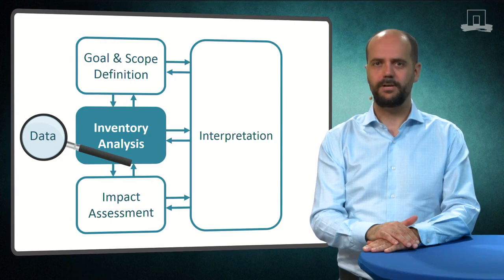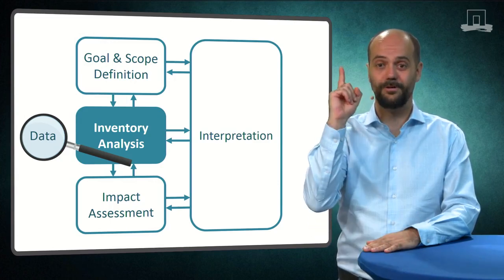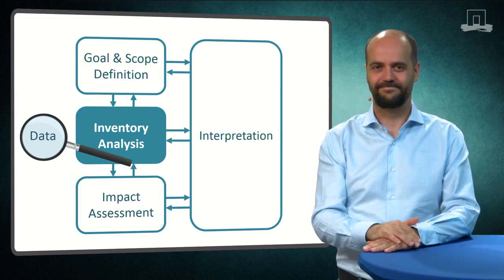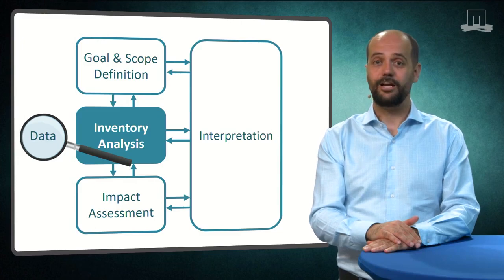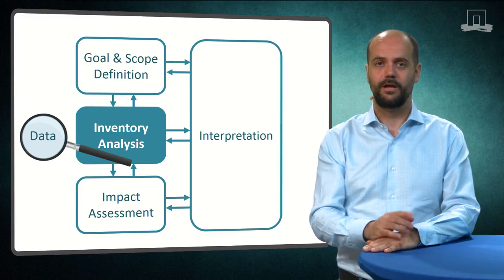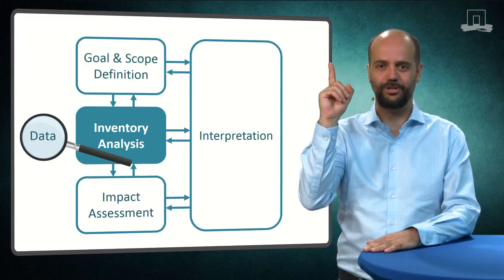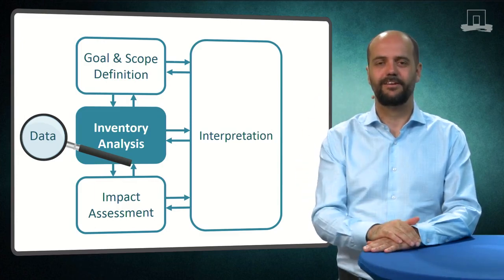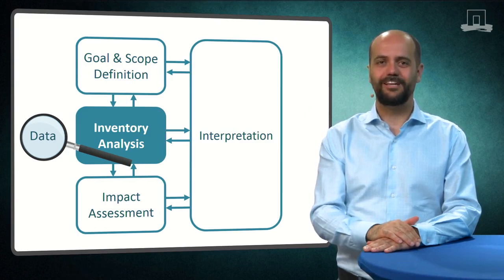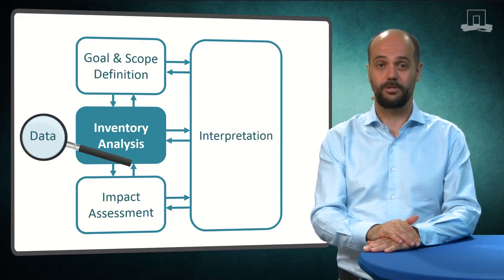In this clip, we'll take a peek under the hood and look at unit processes. The key term here is unit processes. A unit process is a piece of data in the inventory stage. The inventory is actually built up out of a whole lot of these unit processes. In fact, all the processes at each stage of the product life cycle needed to deliver the other key word, the functional unit, must be included in the inventory. You can think about unit processes as the real building blocks of your LCA.